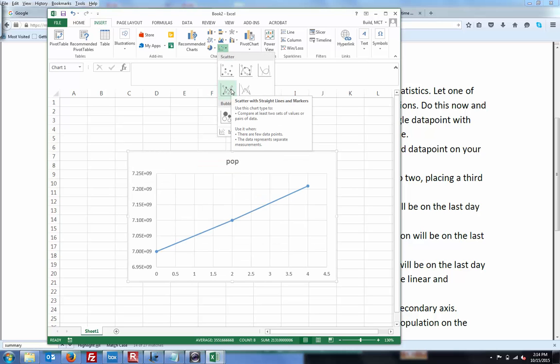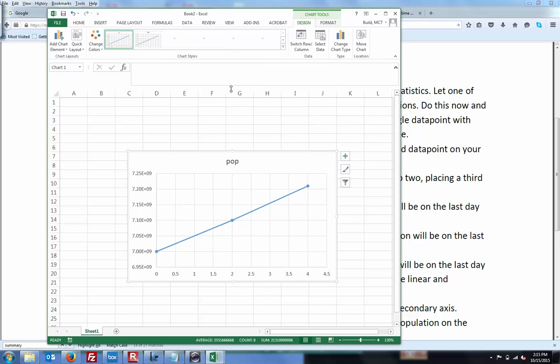Pick this chart right here. Microsoft was smart enough to know, in this case, that days was the independent variable and population was the dependent. The way it did it before, it treated all 3 of them as dependent variables. So I'll just go with that. And so, in a sense, we're just about done.